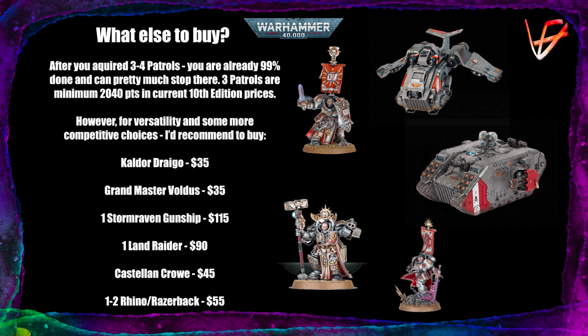A Stormraven gunship, $115. This one I would suggest to only go for if you really want your collection to be full, because it's a beautiful model, but it costs a lot of money. And you don't really need it for the purposes of playing Grey Knights. So if you really want to be a hardcore Grey Knights player, by all means go for the Stormraven gunship, because it has some really cool rules now in 10th edition.